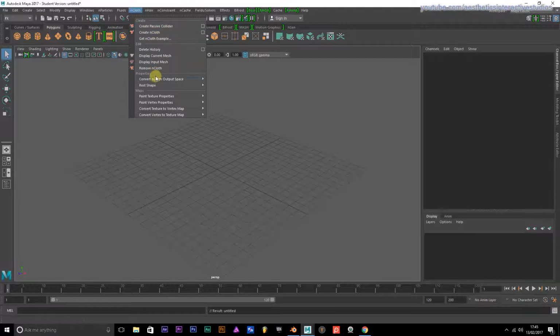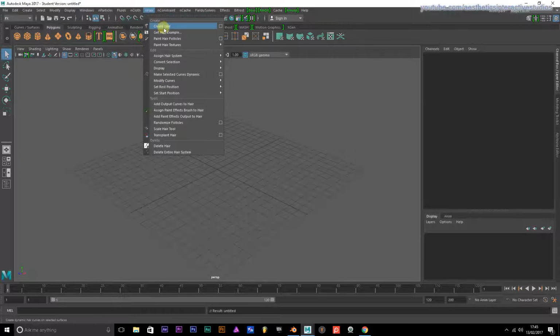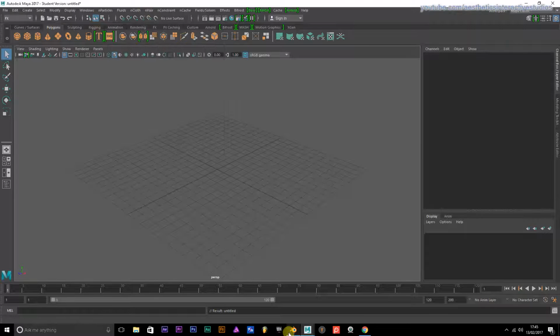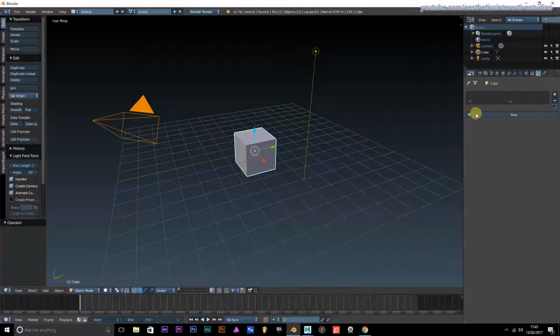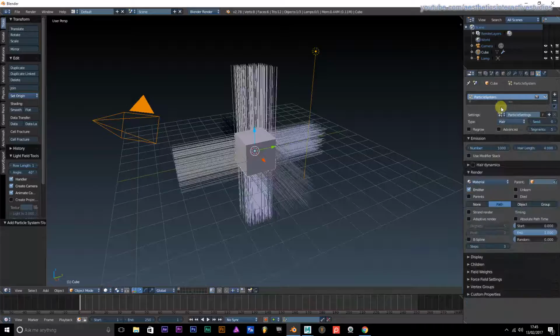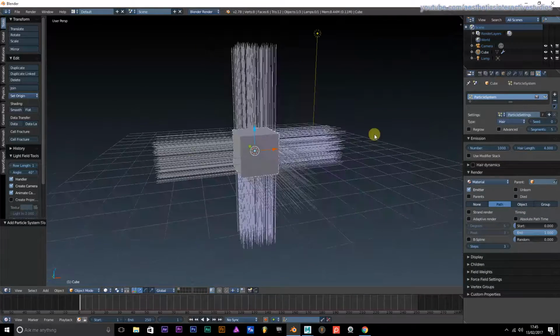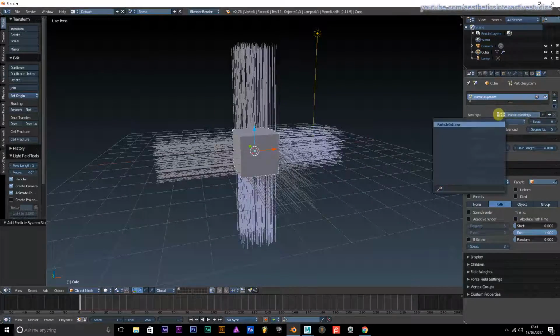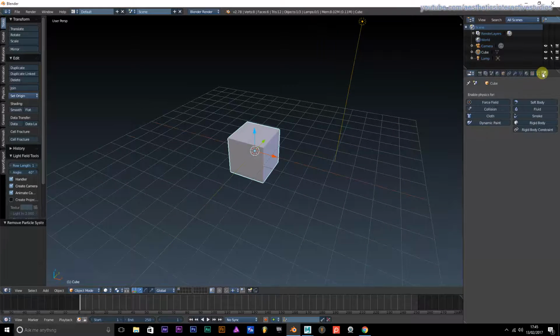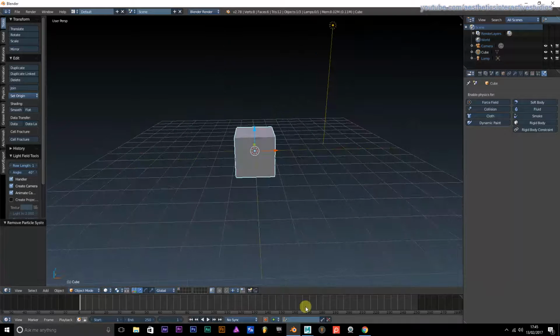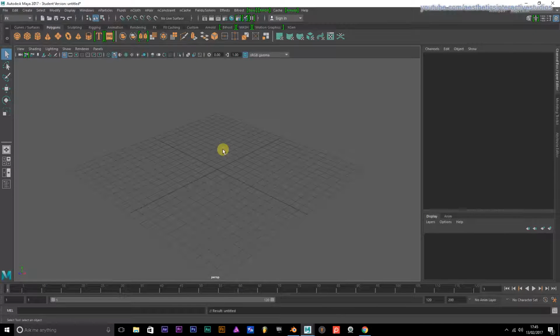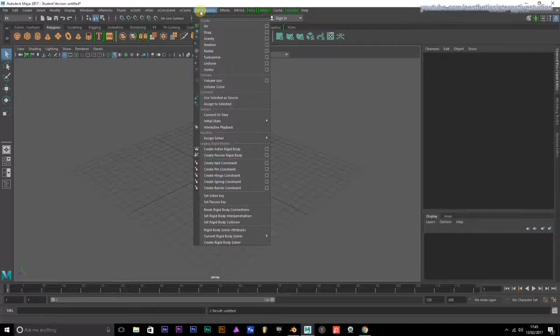You've got your end cloths, which is basically your cloths. You also have hair physics, which is something that Blender has in a separate system, i.e. the particle effects, and you can make hair through that. But with that, we're not going to be having this, so we're going to get rid of that. This is mainly just to talk about what kind of effects that both Maya and Blender can do. They can do exactly the same thing.